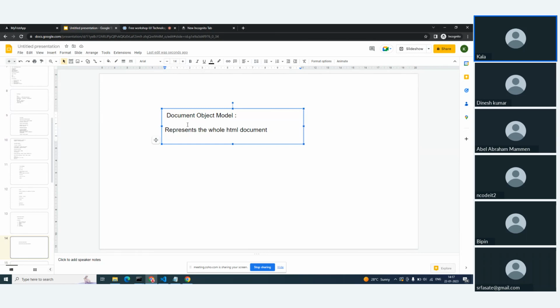If you want to show the HTML document in the application, when we load the HTML document in the browser, we need to use the root element to show that particular HTML document. In the document object model we also have some methods.